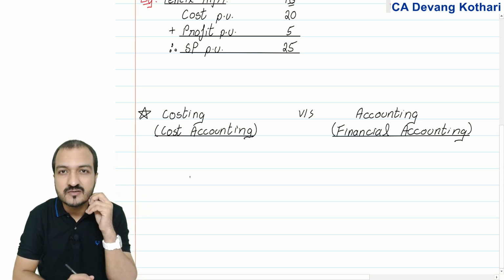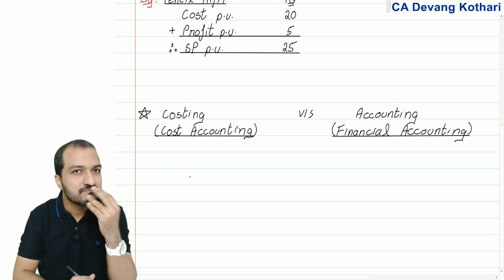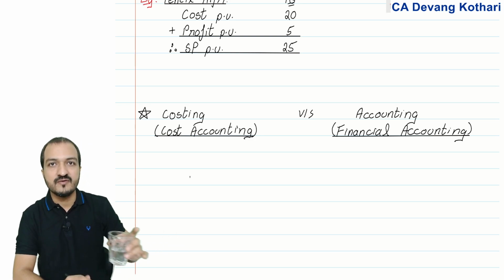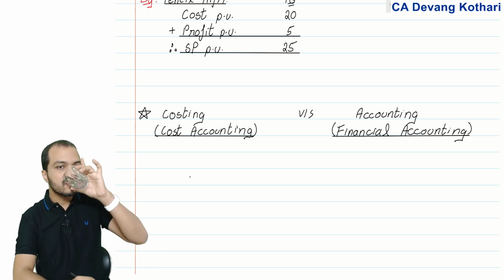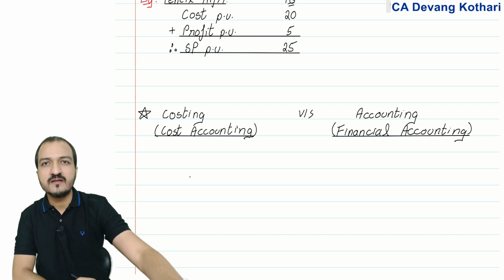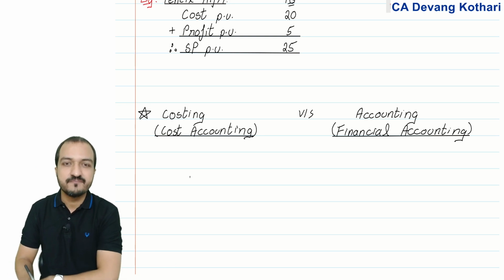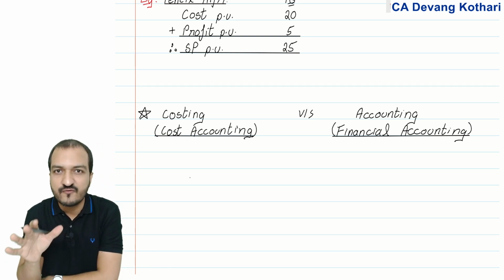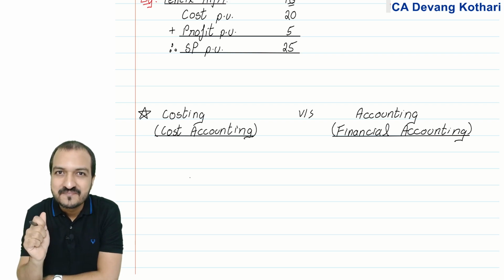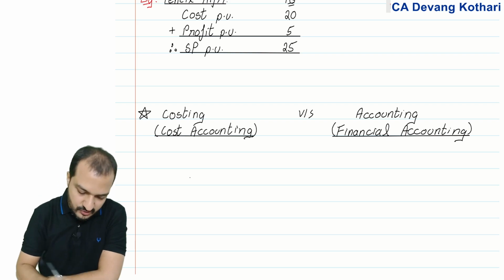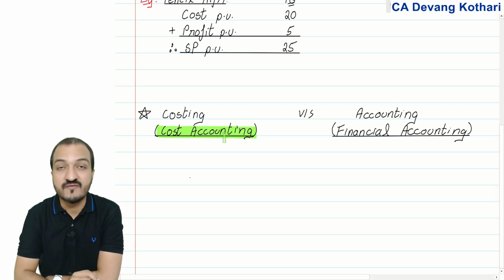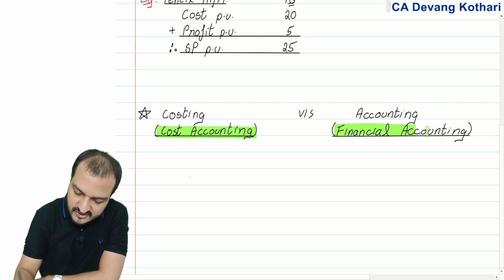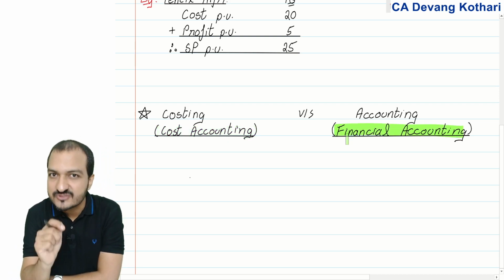Can I know the faculty name? Because I'll need his help at many points. Gaurang sir. Okay. Gaurang sir, good. So I hope all of you are learning it from Gaurang sir. Yeah, okay. So costing subject is what Devang sir is teaching you, and financial accounting is the subject that Gaurang sir has taught you, right?